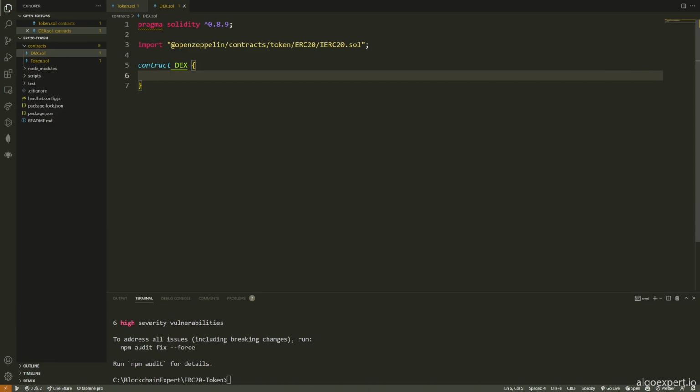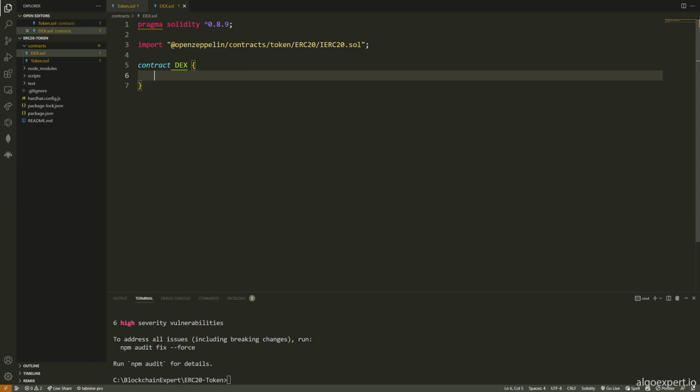So the way I want this contract to work is that whoever deploys this contract is going to be the person who wants to sell some of their tokens. Now I'm going to make this flexible so that they can sell any kind of token that they want. And the way they're going to specify what token they're selling is by sending the address of that token contract to this contract. So we need to store what token it is that we're selling, and then we're going to store the price that this user wants to sell this token for.